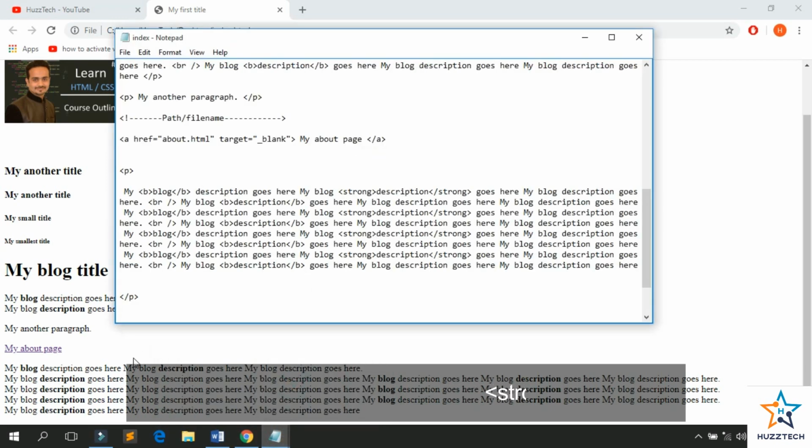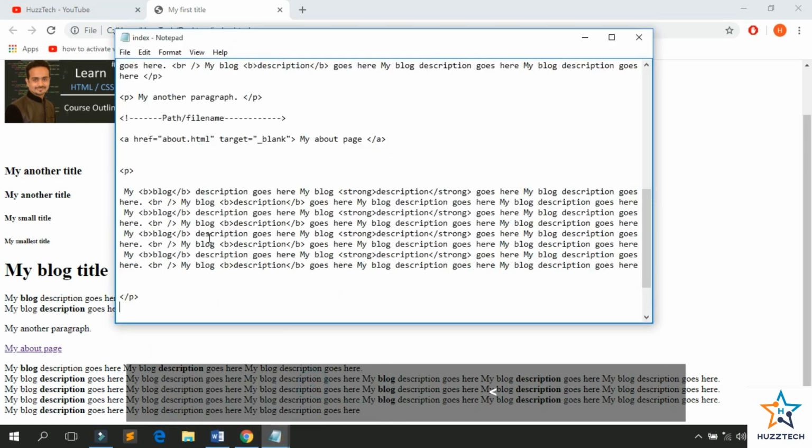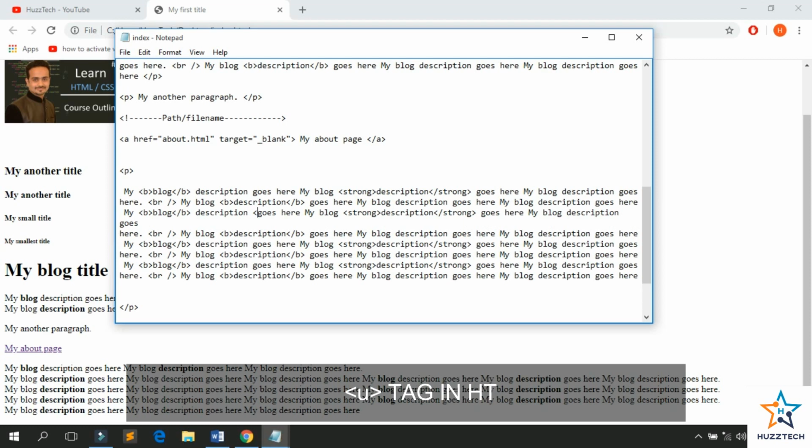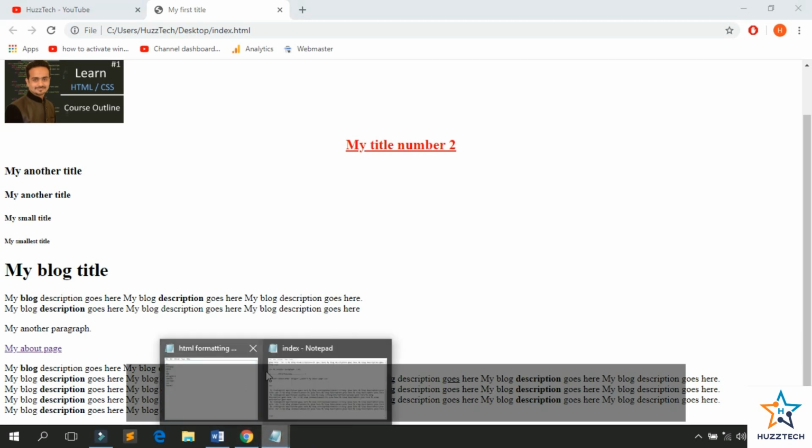Now if you want to underline any text, you can do that. For this, the U tag will be used. We underlined text in CSS in my last video, and the tag you started before will be closed at the end. Now save the file and after refreshing the page, you can see that the text has been underlined. You can underline any other text also in the same way.